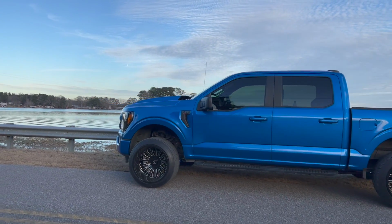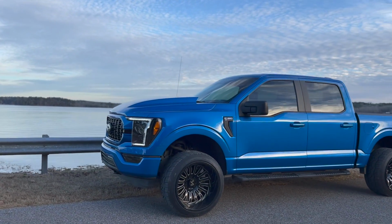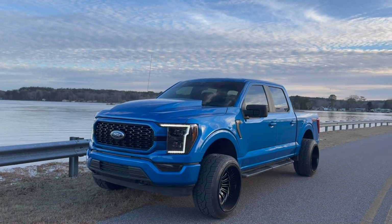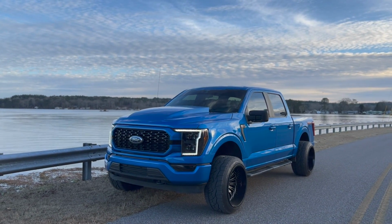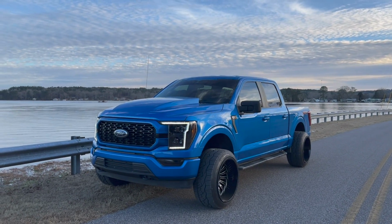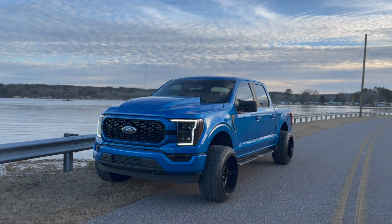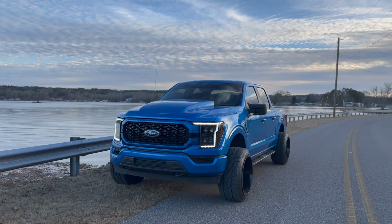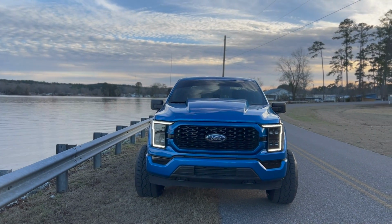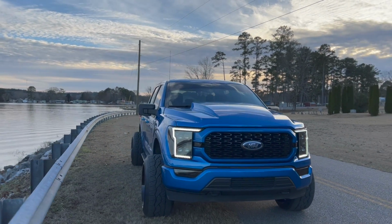I was like, okay, we're going black, because like I said, I had some chromes ordered, but they were literally like $5,000, and these were $2,200 or something, a little over that after everything. So I'm so glad I went with this, and the black and blue is so killer. I cannot wait to get to doing other things, like the Ford emblems from BFN Trucks that we've had for like a month now. I've just been waiting for the right time to put them on, because unfortunately I can't just rush and do everything in one day, because then we would have no content, and I wouldn't have a growing YouTube channel, which is the goal.